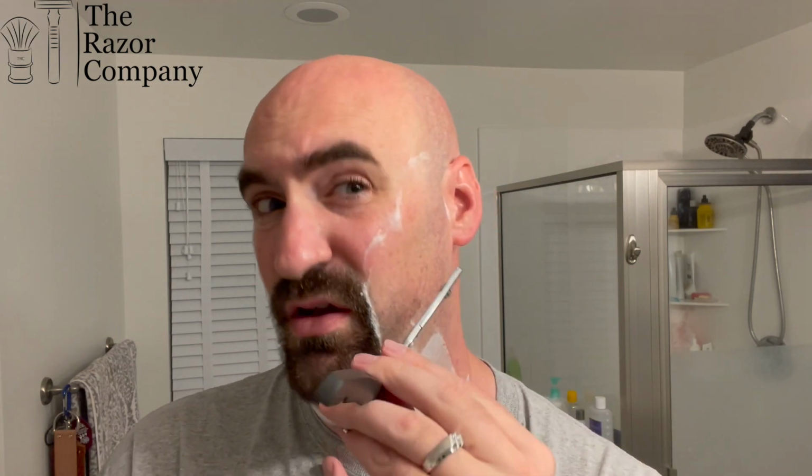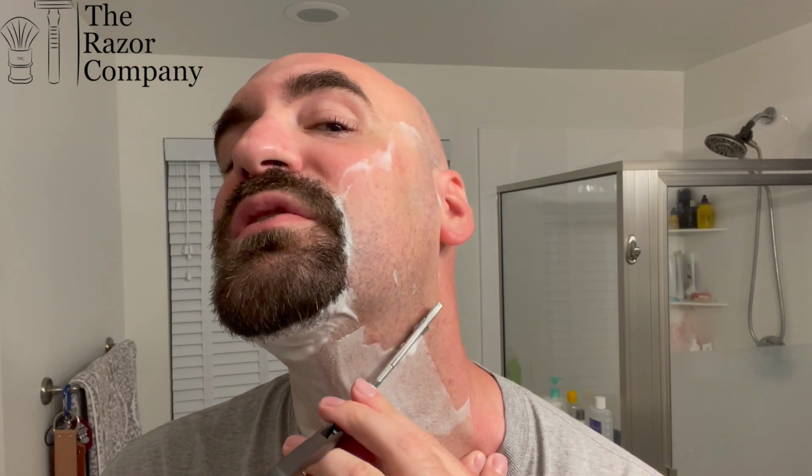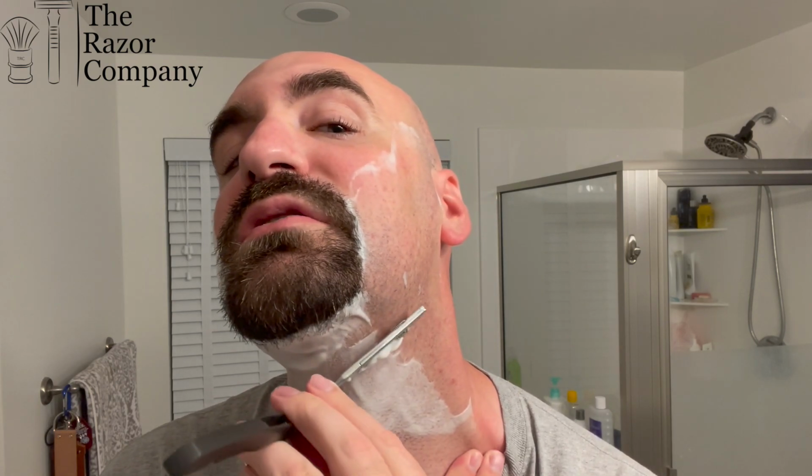So here it did not pass the test, which is if the lather is hydrated enough, it just falls off the razor by itself, or with a little bit of assistance by tapping the top of the razor or the spine. So this could take a little more water.